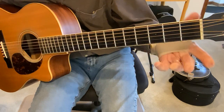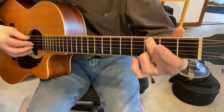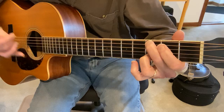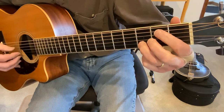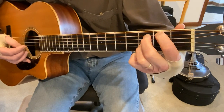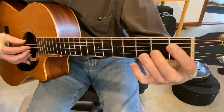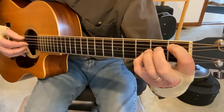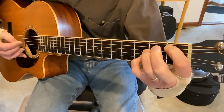I just play it with 2 fingers: 3rd fret of the A string, 3rd fret of the B string. It's called a D over C, or a C add 9. And then for the next chord, you keep the 3rd fret of the B and you drop to the 2nd fret of the A. That's a G over B. Then you keep the 3rd fret of the B and you drop to the 1st fret of the A. That's called a G minor over B flat. Whoa. And then back to a D.